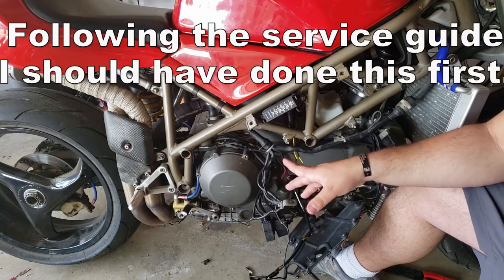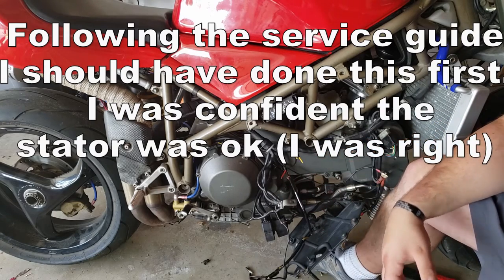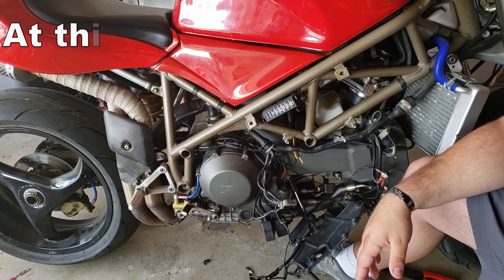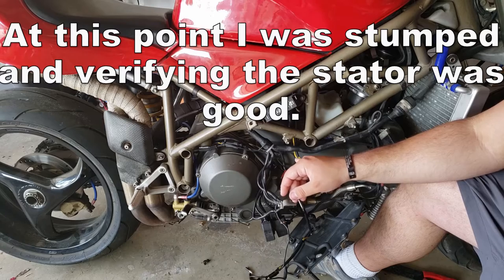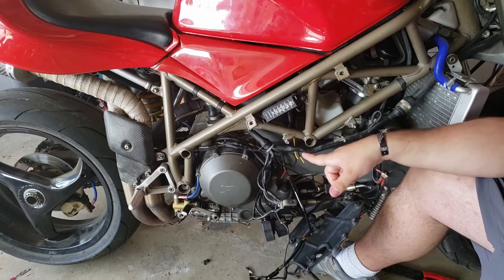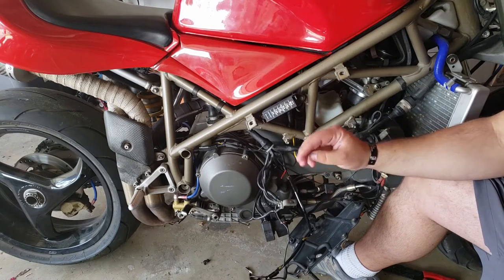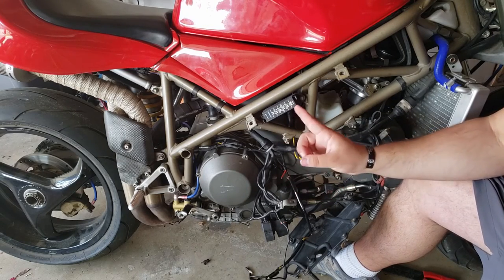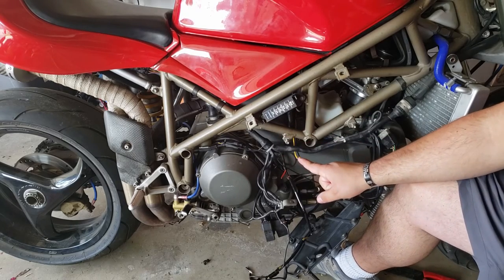If you follow the meaning of those words, unregulated means with no regulator. So basically what you're checking is the alternating current that comes out of these two yellow wires. That's why I'm highlighting these here. These two yellow wires are the only two wires that the stator feeds. Now, bear in mind, this is a single phase system. If it was a three phase system, I believe you would have one additional wire, but I've never worked on that. So anyway, these two wires are pumping out alternating current.